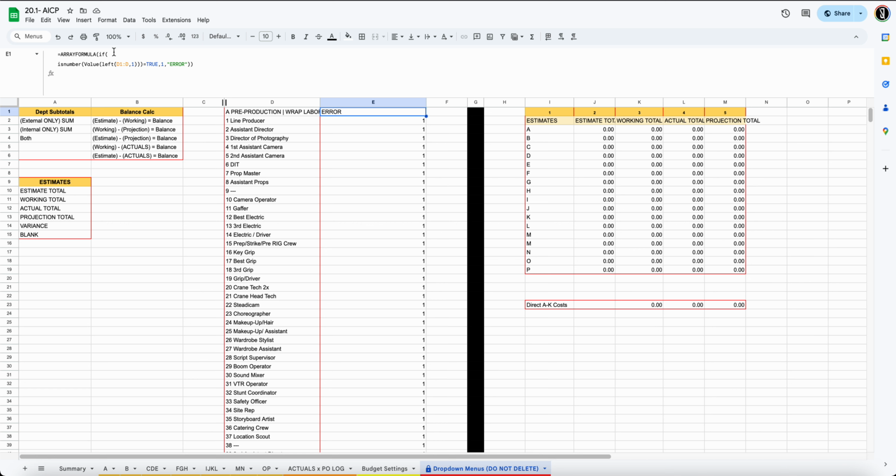So, if is number left of the whole range is equal to true, then put that thing, which is that giant formula. So I have to put the giant formula twice. If not, put error. I mean, I could also just, I wonder if there's a better way where I can only put it once, so I don't have to deal with all of this, in the sense of spreading it across multiple things. I can only leave it in one drop-down menu, which would be a lot easier.